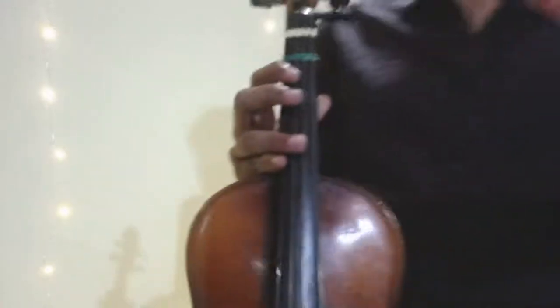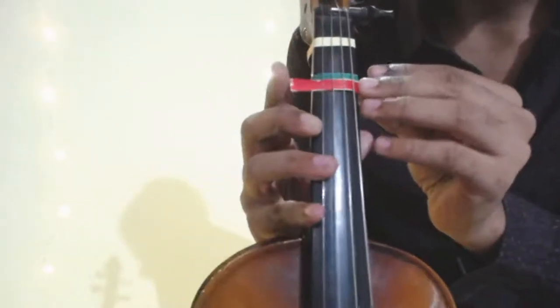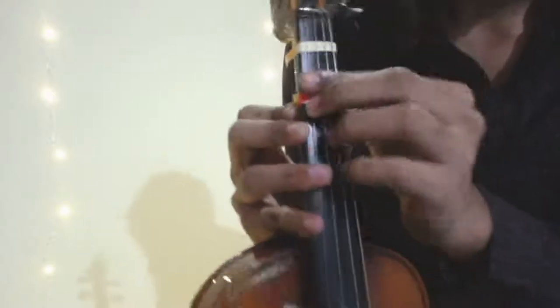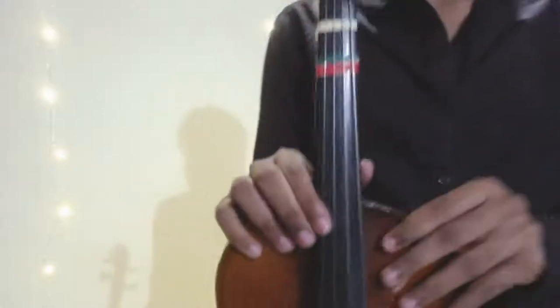And the third one immediately comes next to this. Okay, you see that? There you go. That's it. We are ready. I have never seen a fretted violin in my life before, but this is a fretted violin.